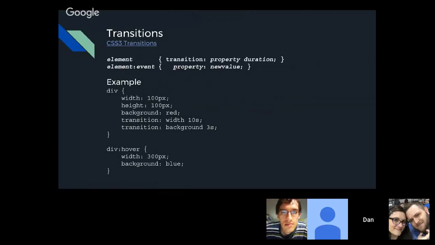What you do then is tell it which property you want to use and what its new value should be. Here, the background was originally red, and now the background is going to be blue. The original width was 100, now the new width will be 300.